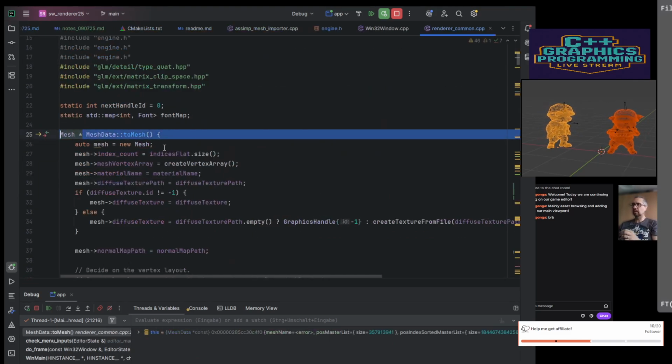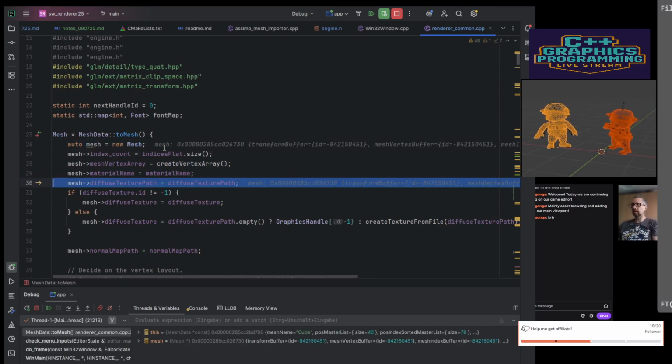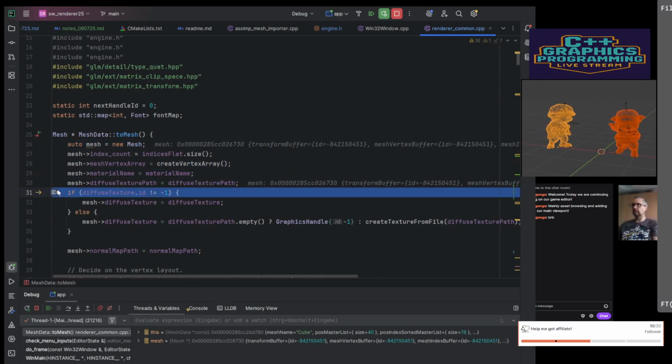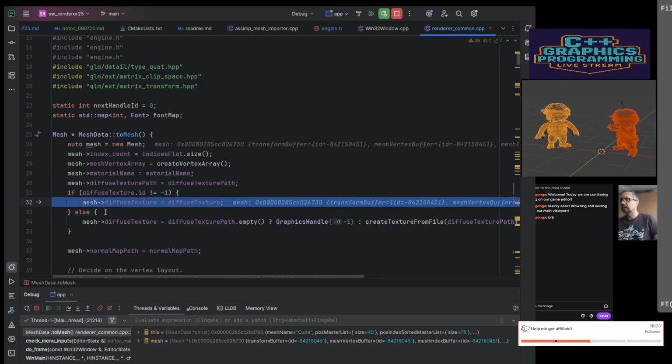Because now if I say to mesh, we have this diffuse texture path, which is essentially an empty string, and then we have the diffuse texture ID is -1.